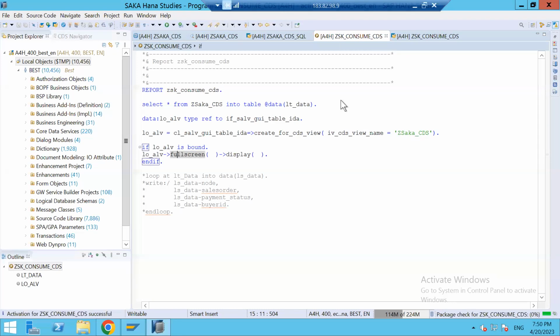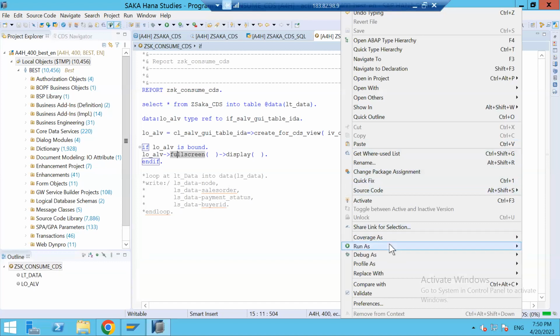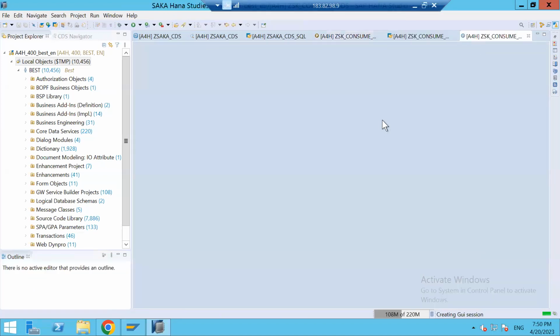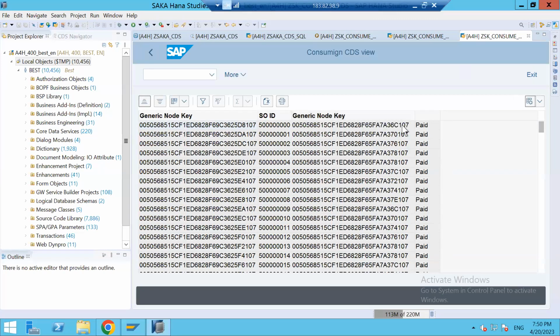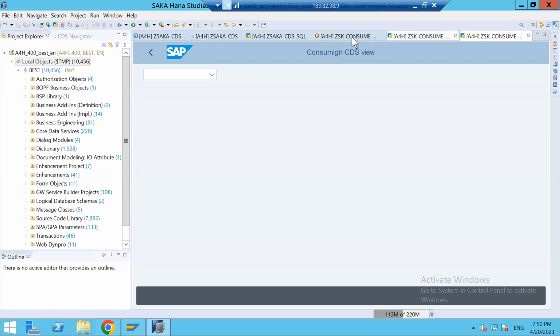Yes, now right click, run as ABAP application. We'll be able to see the ALV created. See this ALV, the output of this program.